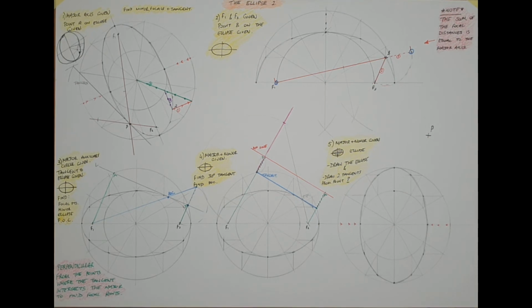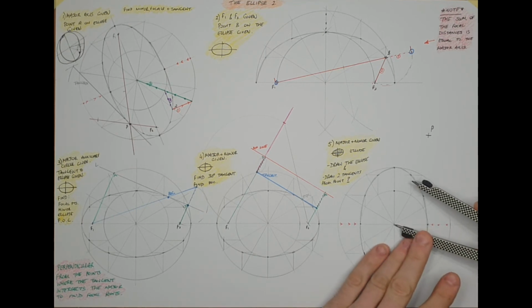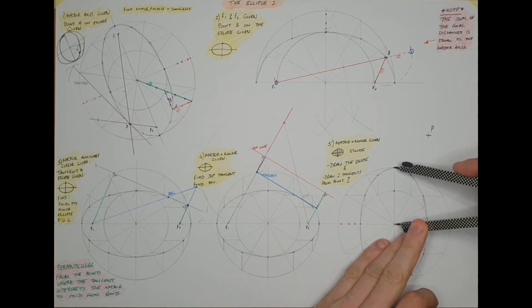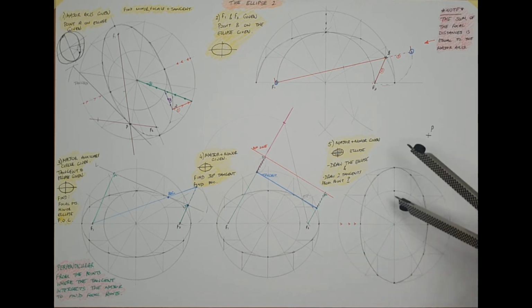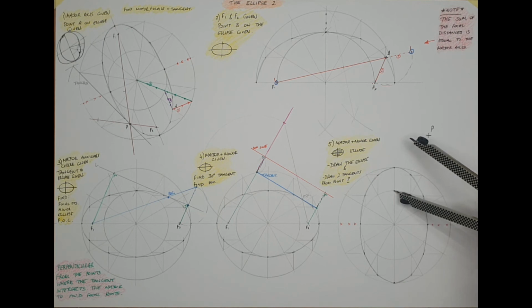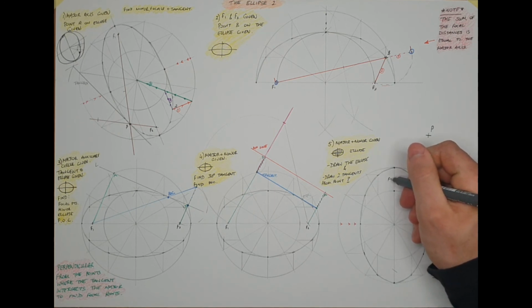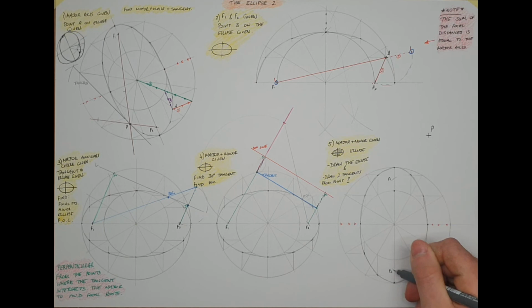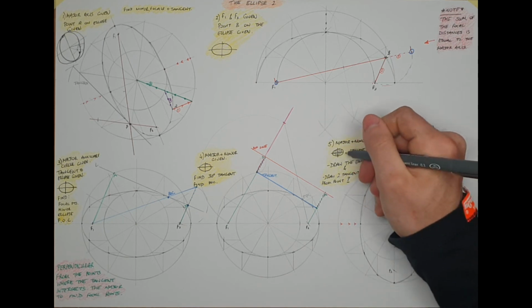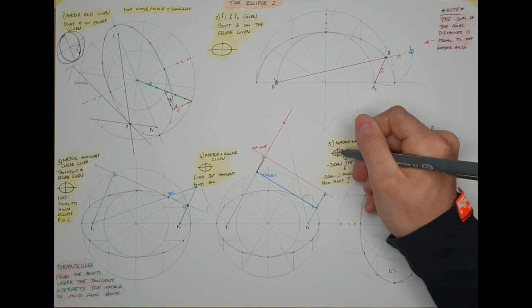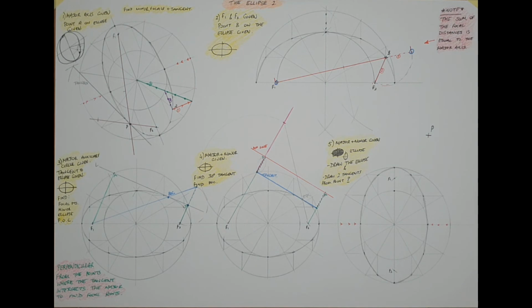Next thing we need to do there is just find the focal points, same as always, because if you're talking tangents, we need focal points. So take half the major. And again, we don't want to fall in the trap here. So it's not going to be from this point because it is on the minor, but it's not on the curve. It has to be a point on the minor and the curve. Gives us a focal and a focal. And there we go. So I'll just change my sketch on that question there to a vertically orientated, just because I'd like to get some more practice in with the vertically orientated ones as well.